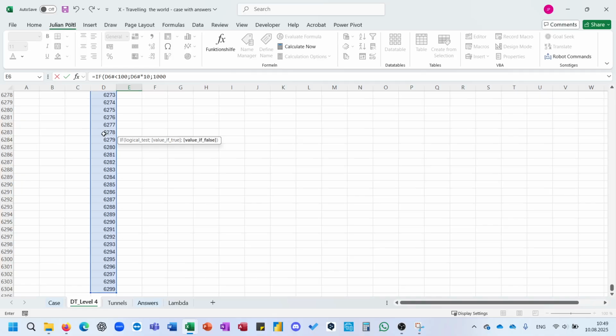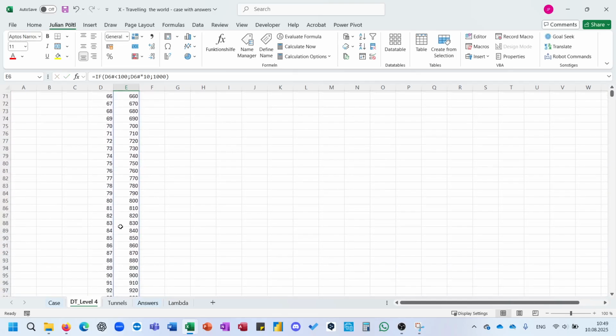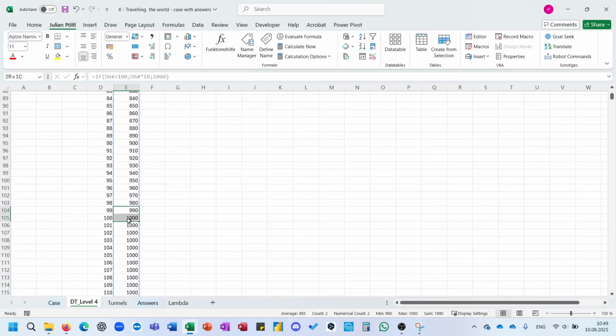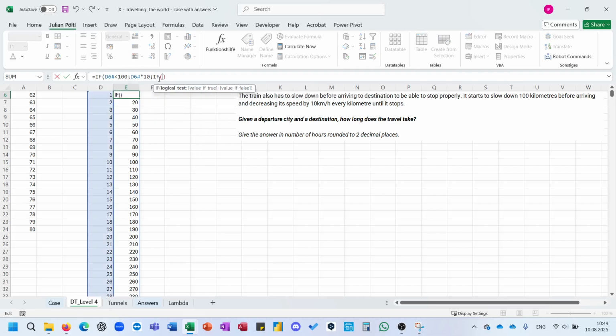Otherwise, I take 1000. This is for the acceleration. You see until there. And then I need also something for the deceleration.